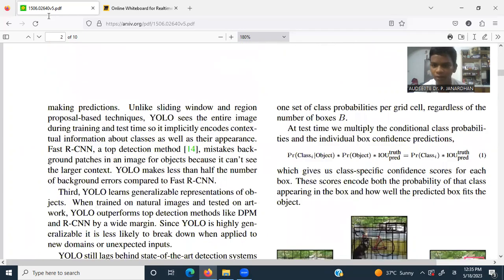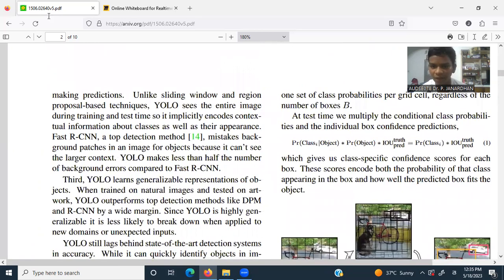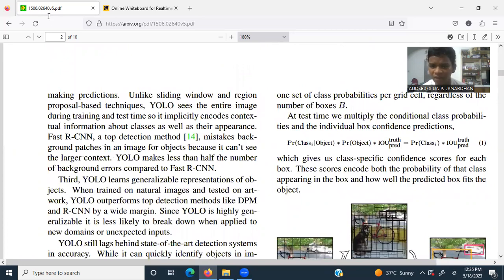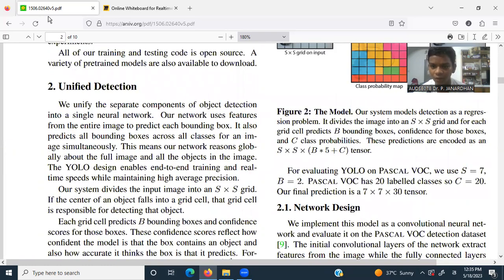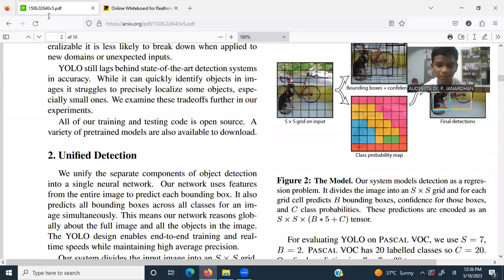So as you can see here, this is how we calculate the confidence, and then this diagram is the output of this YOLO algorithm. The overall output, we have S by S cells, and then we have B into 5 plus C for each output, and we are going to have several bounding boxes, let's say 2 in this case, and the best bounding box, the one with the most confidence, will be considered.